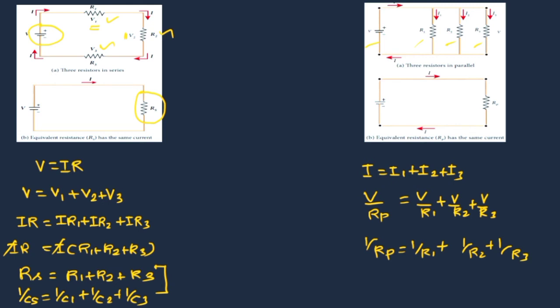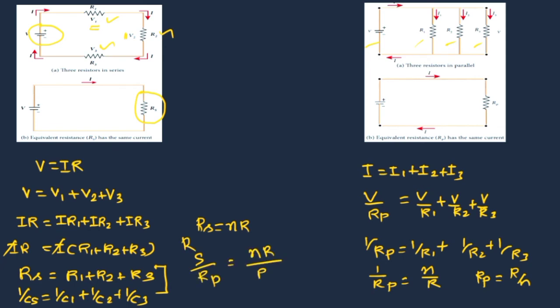In the case of n number of identical resistors, RS is equal to n times R னு வந்துரும். அதே வந்து இங்கே போட்டிங்கன்னா 1 by RP, n identical resistors parallel போட்டிங்கன்னா n by R னு வந்துரும். Therefore RP is equal to just R by n னு வந்துரும். இந்த ரேஷியோ கூட சம்டைம்ஸ் வந்து நமக்கு 1 மார்க்கில் கேட்கலாம். சப்போஸ் RS by RP series to parallel ரேஷியோ கேட்குறாங்க அப்படின்னா nR divided by R by n, that will give you n square is to 1 அப்படின்னு வந்துடும்.